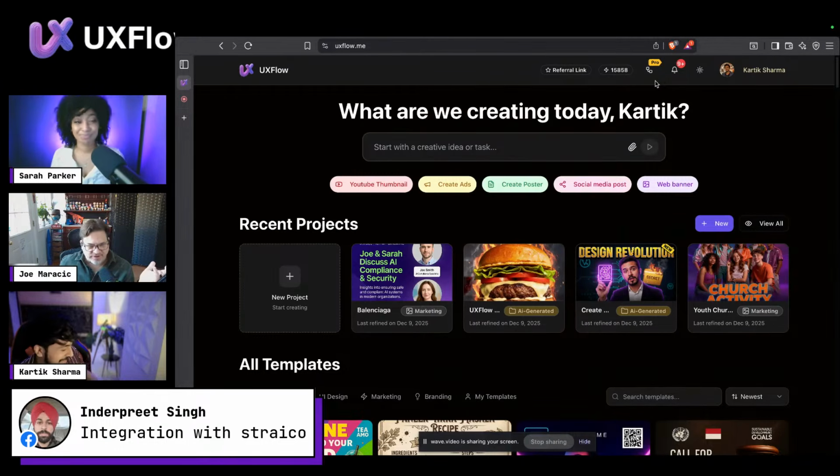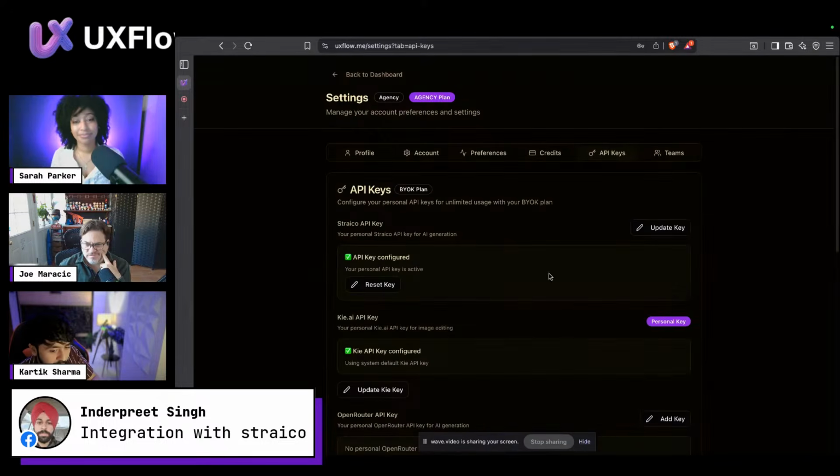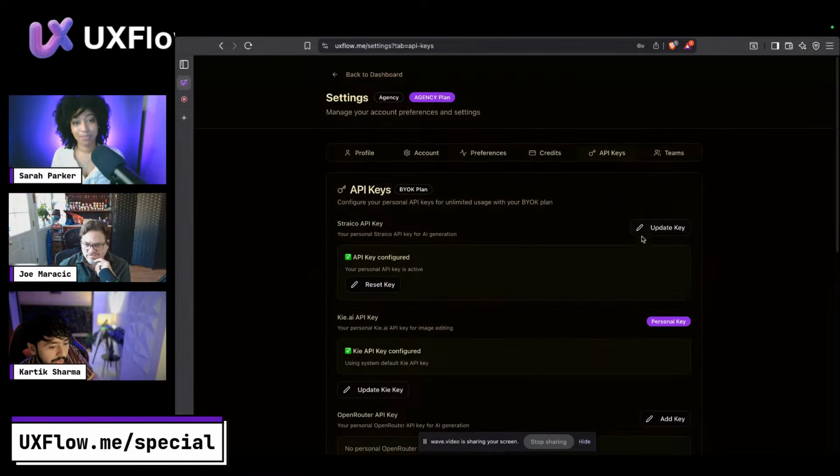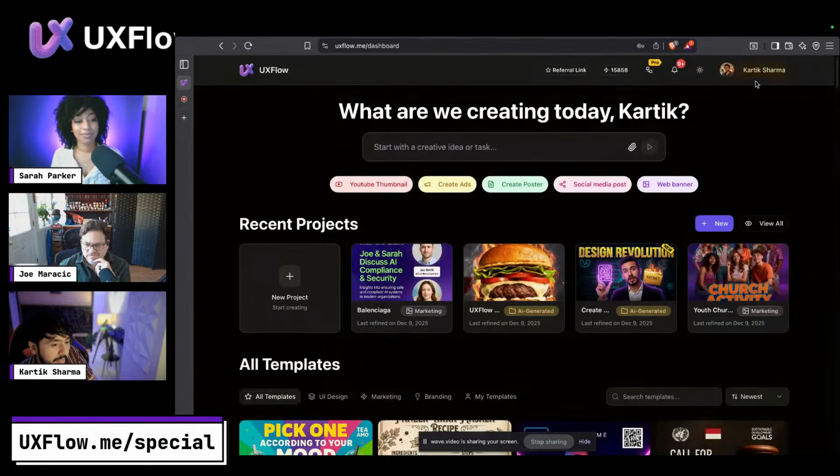Also, integration with Strico. Kartik, you got that question before, right? Yes, we already integrate with Strico. If you have a Strico API, you can just integrate it here, and you can still use a lot of text, image and video models, and you don't have to buy any other API. But it comes with a caveat.